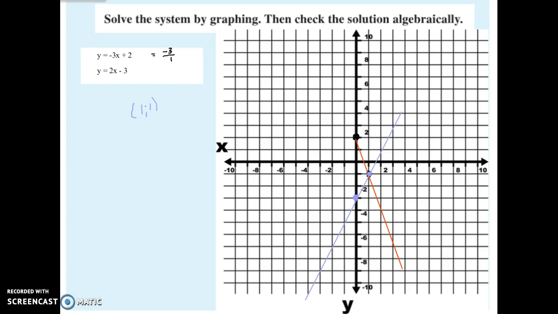So again, if you check your answers back into the equations, it should be correct for both of them. It's important to go back through and do the check, plugging in 1 for x and -1 for y. So 3 times 1 is 3. 3 plus... -3 plus 2, that equals -1, and that's what we should have it equal to. The second one, 2 times 1 is 2. 2 minus 3 is -1, and that is what it should equal, -1.